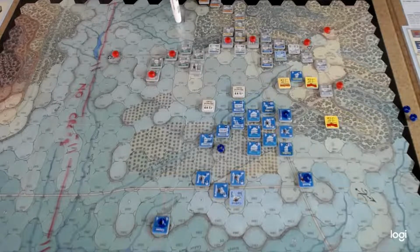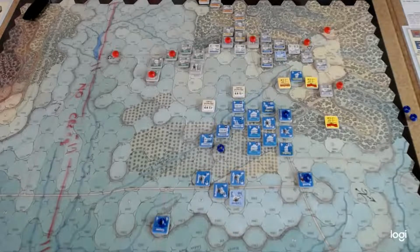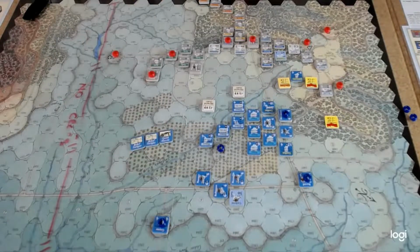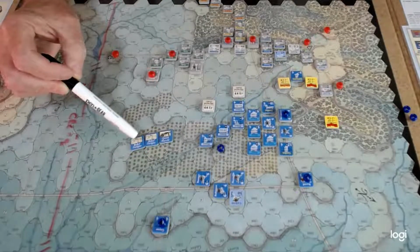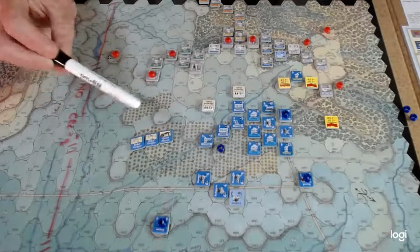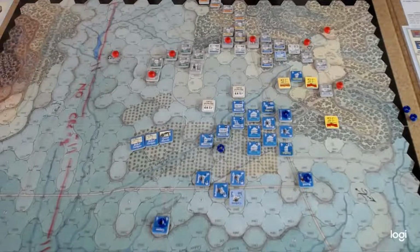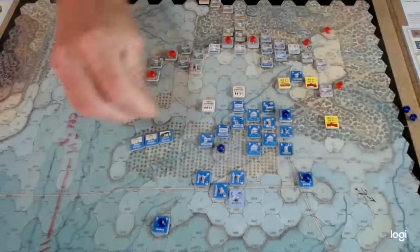So we played the first turn, and this is an interesting system. I think I can see why people like it. Now, I've had to make a couple adjustments for solo play, and one of the things right off the bat I'm thinking is the chits. There's a bunch of these special event chits in the game. Rebel fatigue, like see they got 2 rebel fatigues, and I'm thinking maybe for solo play, it might be a little better to lose some of those.